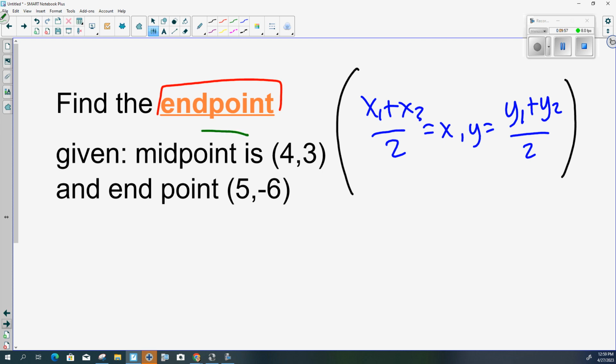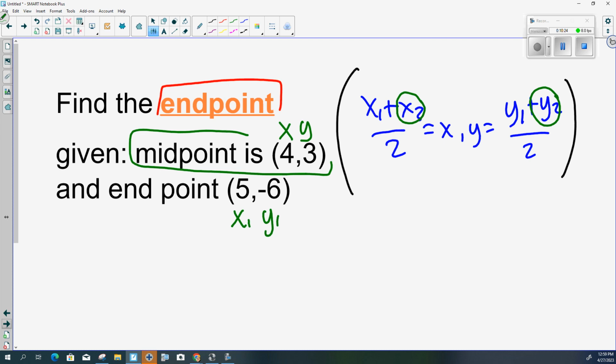So they gave me the midpoint. They gave me x and they gave me y. I would label your midpoint x and y, otherwise this is confusing. We've got 3 different x's and 3 different y's. And I would stick with my same thing. I would call this x1. I would call this y1. I almost called it x2. So what I don't have is this and this. That's going to be the other end point.